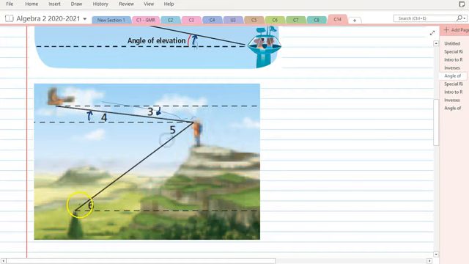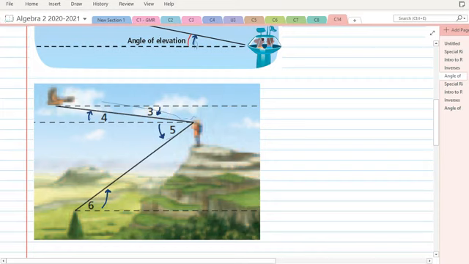The man is then looking down at the tree. He's depressed because he only sees one tree. The tree is looking up at the man, and he is elevated and excited that he can actually see the man because he's a tree and trees shouldn't be able to see. So these are the ways of angle of elevation or depression.